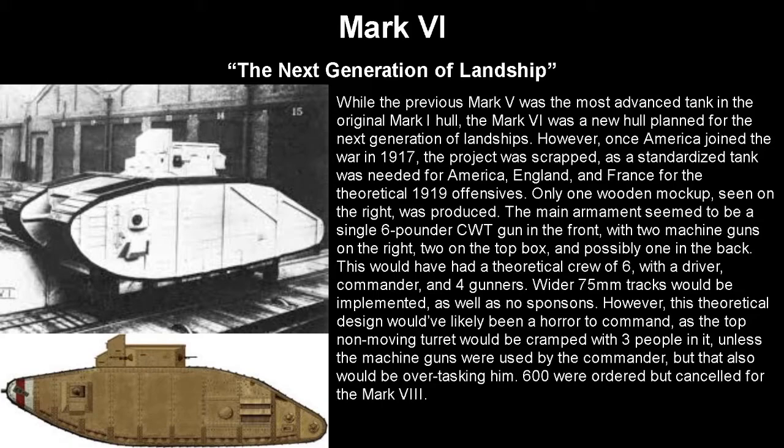However, this theoretical design would have been a horror to command, as a top non-moving turret little gun box thing would be cramped with 3 people in it, unless the machine guns were also used by the commander, but that would be overtasking him, so either way, the commander of this tank would basically despise it. 600 were initially ordered but were cancelled for the Mark VIII.